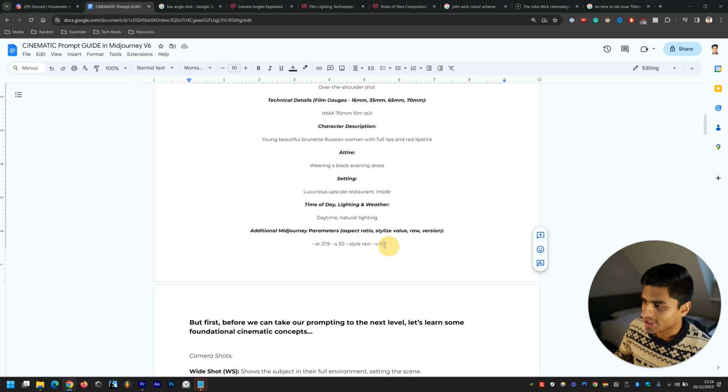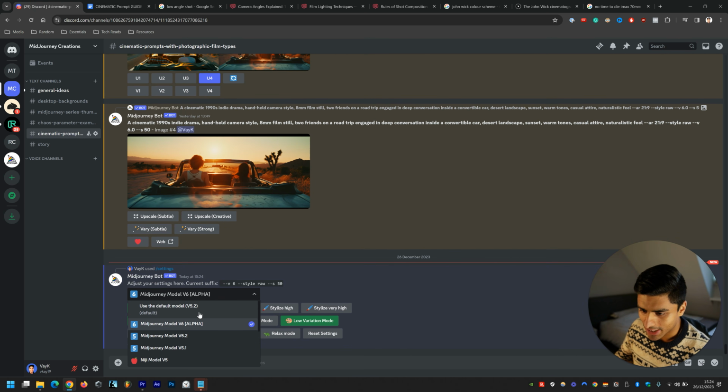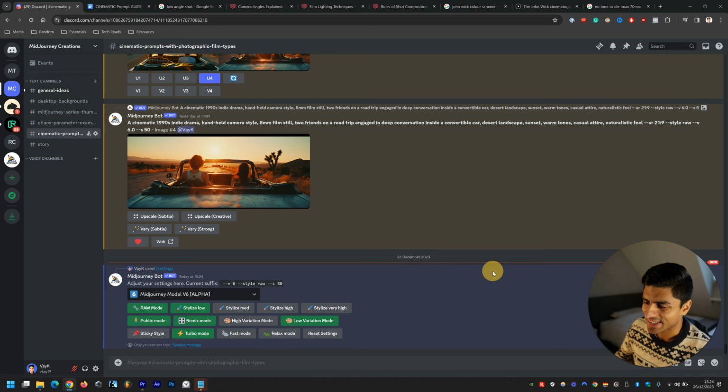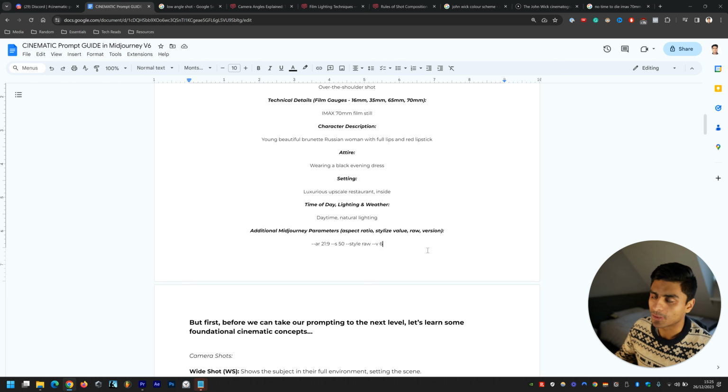And then of course version 6, if you haven't already got that selected, but if you do want to select it via the settings, you can do so by going here and then selecting version 6 alpha. It's in alpha right now. Once it gets updated and released, some things may change, but I believe that most of what I'm going through today will be intact and applicable going forward.